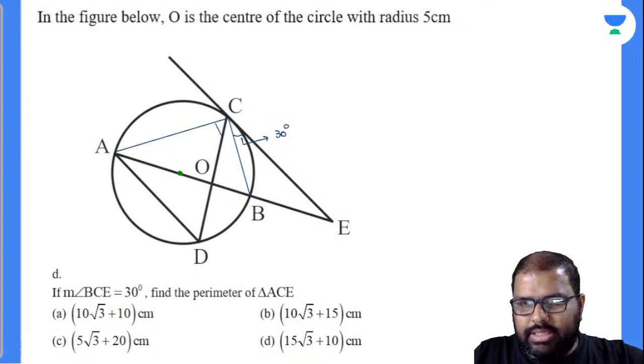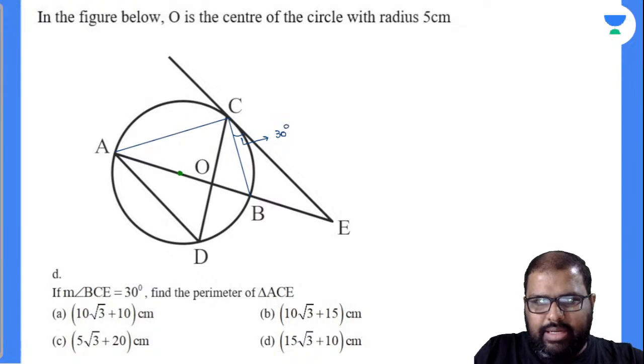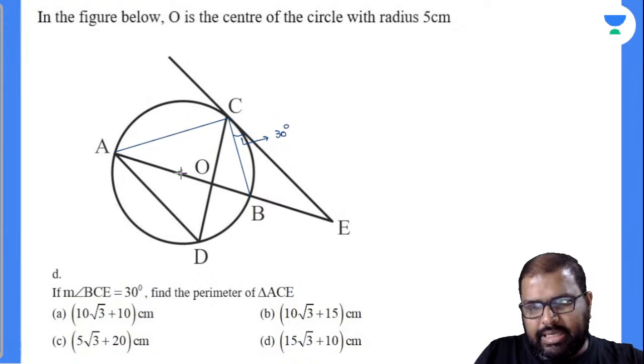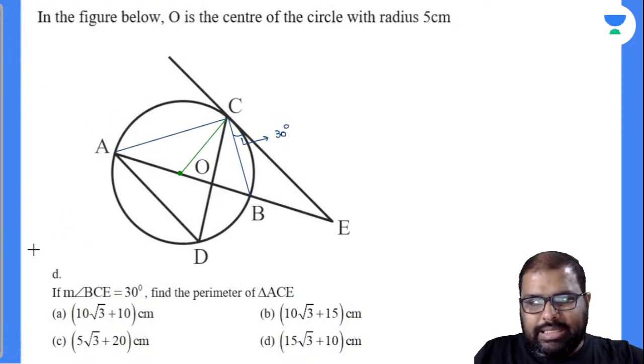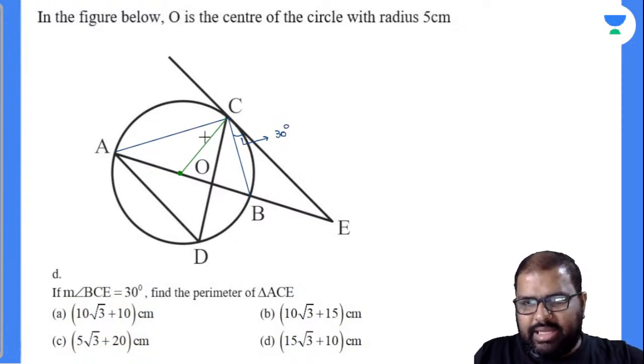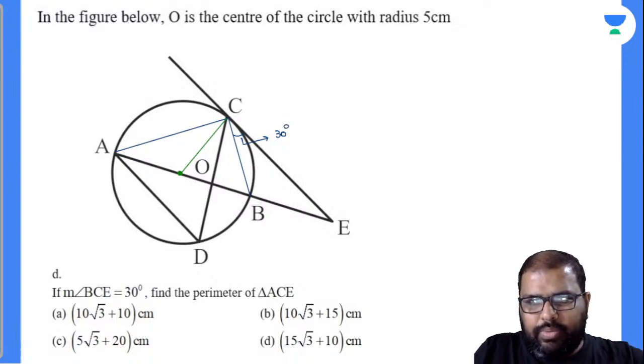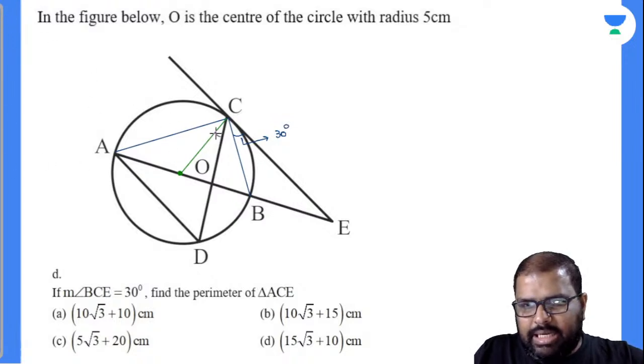One second. See here. What I will do is take down from O to C a line segment, which is called the radius. Now see here, this complete angle: the radius of a circle will make 90 degrees with the tangent. Am I right or wrong? So automatically this is 30, this angle will be 60 degrees. Will you accept with me? 60 plus 30, 90, right?